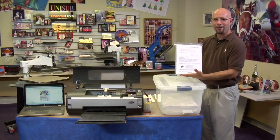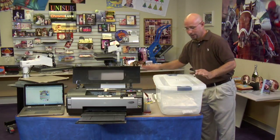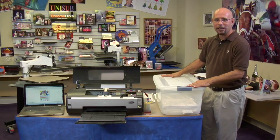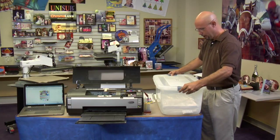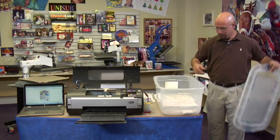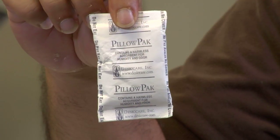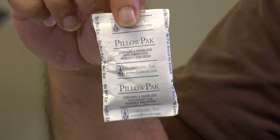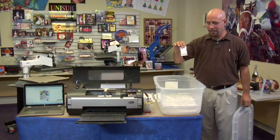In other words, if you have excess paper, make sure you keep it sealed inside the Ziploc bag. Another thing you can do is buy some type of sealable container to keep your transfer papers in — something that keeps out direct heat and moisture. I've also included some silicone packs inside my container, just to make sure that if there is any moisture inside, the silicone will draw it out and keep my paper fresh.